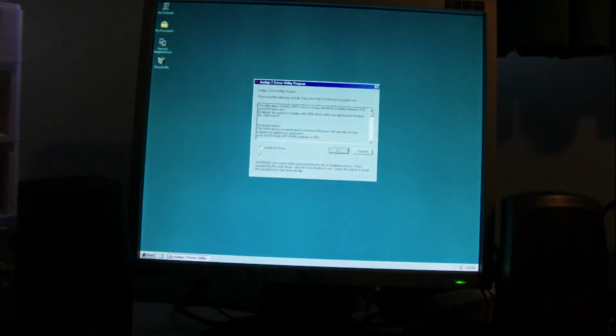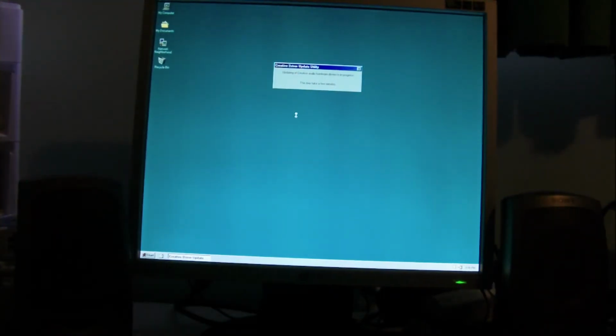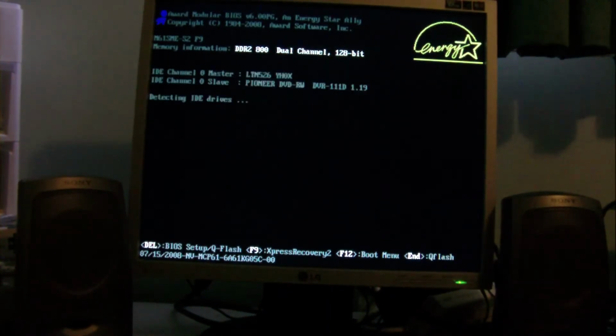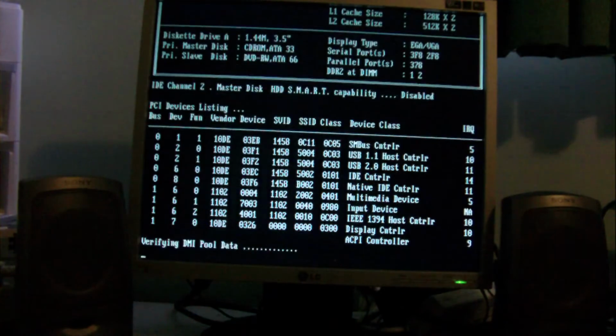So maybe I can change the drivers. Install VXD rather than WDM. Oh god, that sounds horrible. This is why Windows 98 on motherboards newer than it's designed for can be a horrible experience if you don't know what you're doing. I vaguely know what I'm doing. Man, I thought this was going to be so much easier. It was going to be either it works or it doesn't work. I didn't know it was going to break the sound.